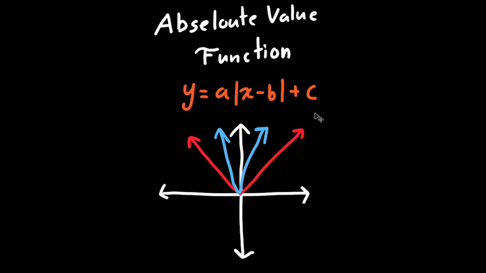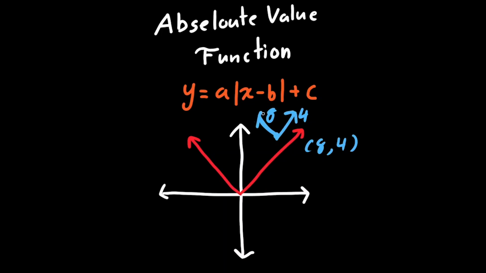So for example, if you plugged in say 8 for b and 4 for c, the coordinate for the vertex would be 8, 4. Pretty self-explanatory. It looks something like a little bit taller, going off infinitely. Now, for the domain and range of the absolute value function, it is very similar to the quadratic function, in which you have a lower bound or upper bound because of the vertex. Anytime you have a vertex, you're most likely going to have some type of lower or upper bound.